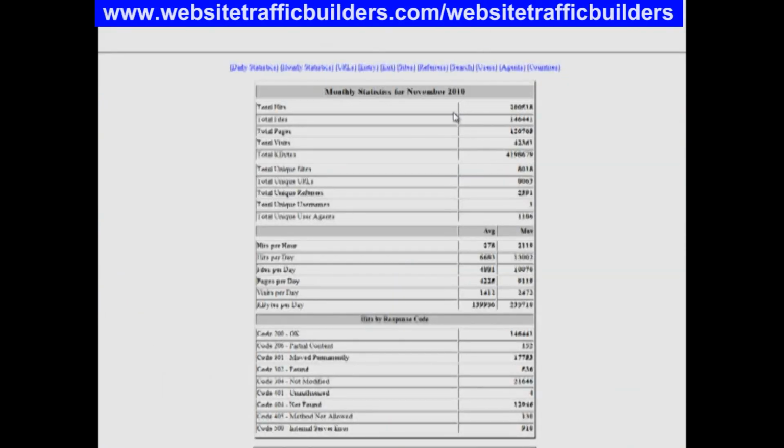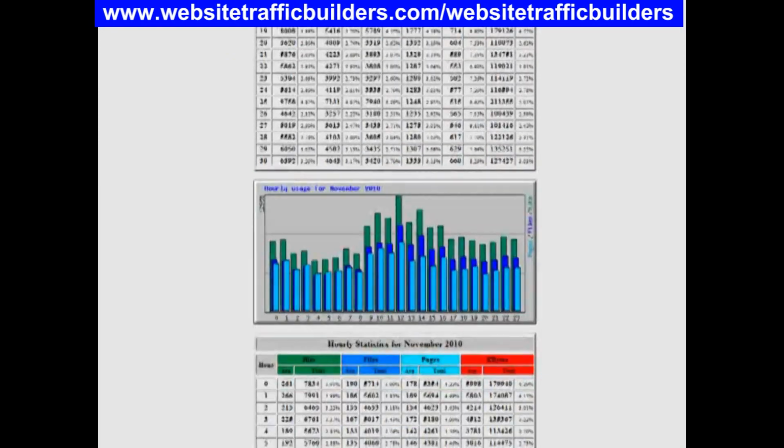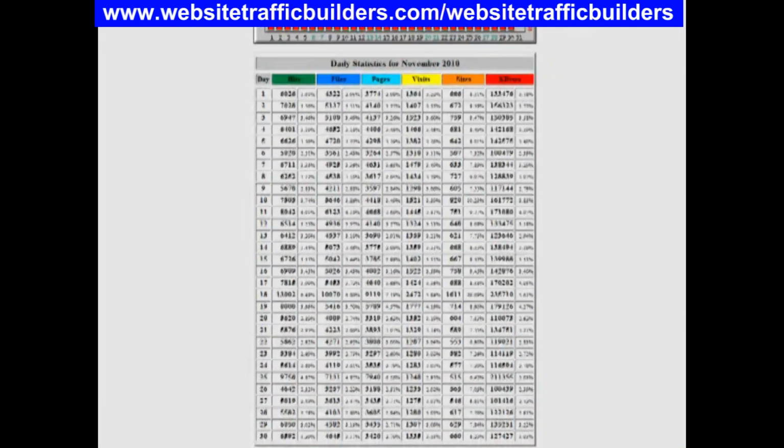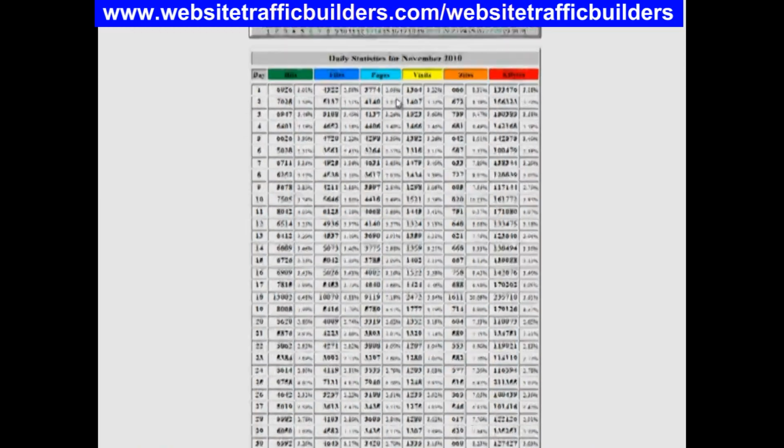If we click through here for November 2010 statistics for this site, we're not going to look at all of these; there's just way too much. But suffice to say, if we look over here, we can see by day what the activity was within your website.